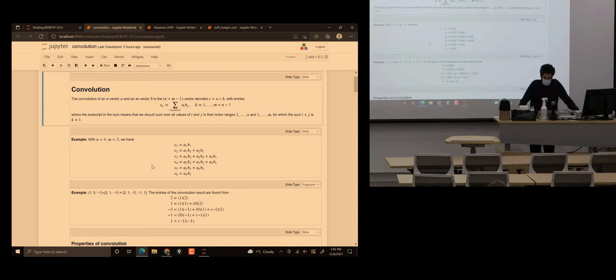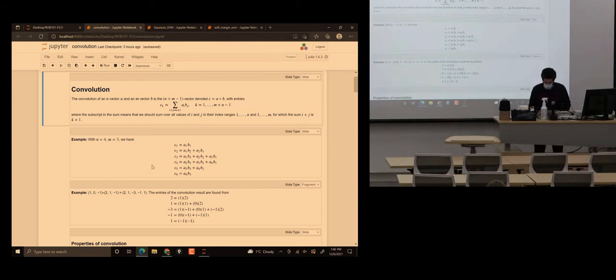but we could have a1 b4. But b4 does not exist. So when the indices are out of bound, it's just 0.